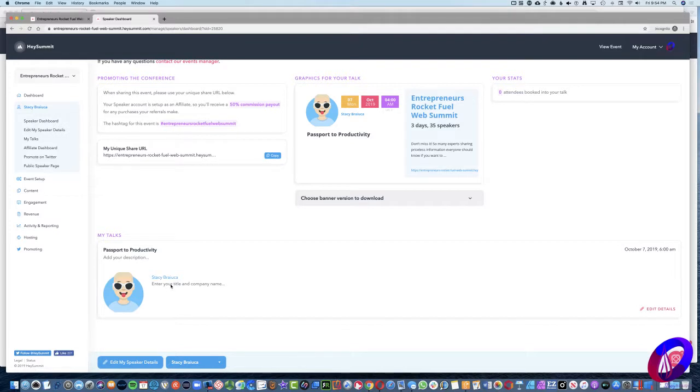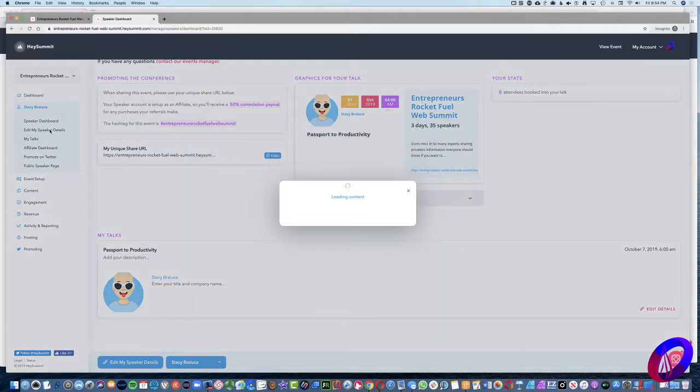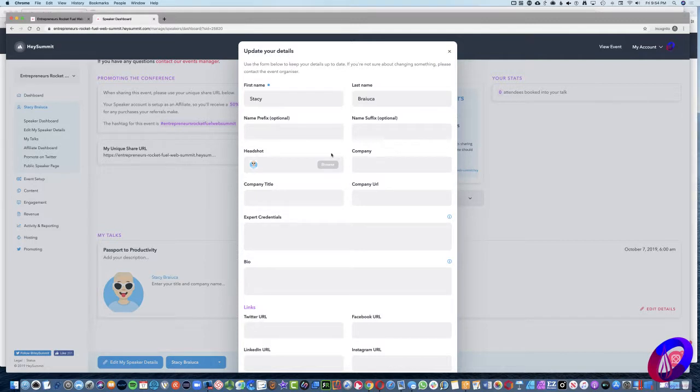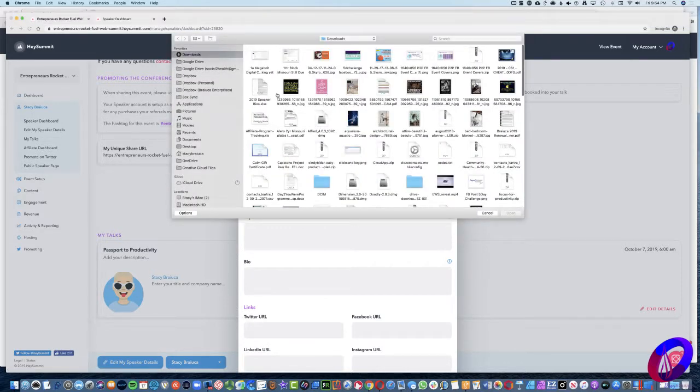Let's go to the next section, which we're going to go over here to the left in the menu, we're going to go to the edit speaker details over here. I think, okay, that's the page we want. It's going to say your name, first and last name, and let's say, wait a minute, I don't want to go just by Stacy. I want to go by Stacy the Squirrel Girl. Inside joke if you don't know me. But it wants me to upload my headshot. So I'm going to go to my photos on my computer, and hopefully there's nothing horrible here, and find my headshot to upload.